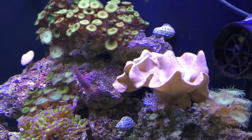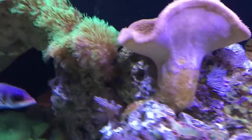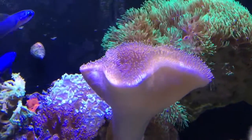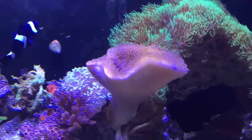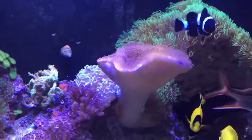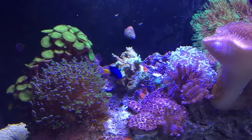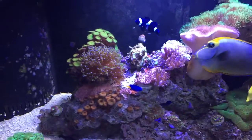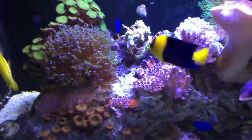I'm hoping these corals will really start popping out. You can see these toadstools — they don't seem very happy, but they're starting to get a little happier. With more light they should be even more happy; this is probably the most popped out that one's been in a while. I just made this lighting change yesterday and I think it's really going to help. A lot of these corals over here have been shrinking, which was really concerning because that rock was really pretty full with corals and now you can kind of see the rock.